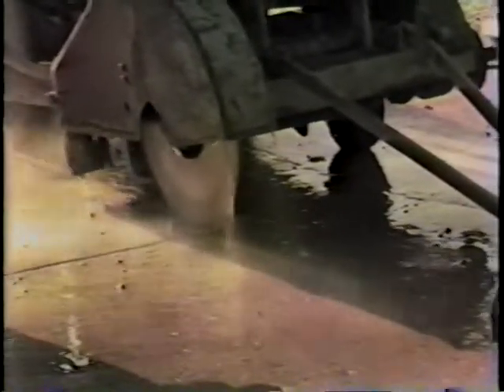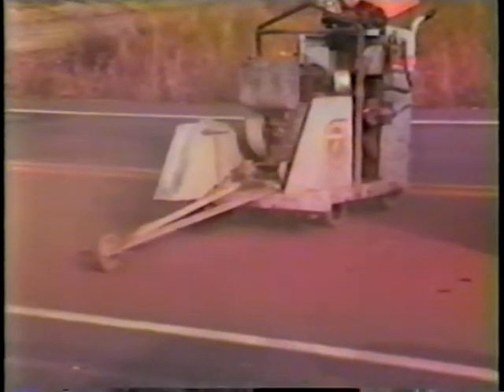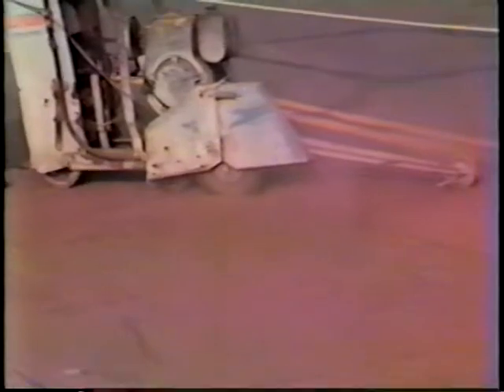Masonry saws for loop installations are available in a range of sizes and sawing capabilities. This is an 18-horsepower saw with a diamond blade in a wet-cutting operation, which was found to be a most efficient method. An 18-horsepower saw is preferable to the widely used 9.5-horsepower model. The smaller model is slower and breaks down frequently due to excessive workload. The diamond blade is considerably faster, neater, and perhaps safer than traditional dry-cutting abrasive blades.